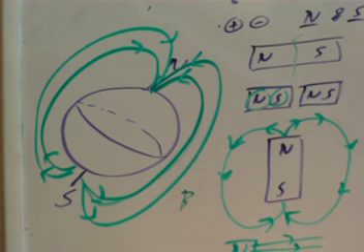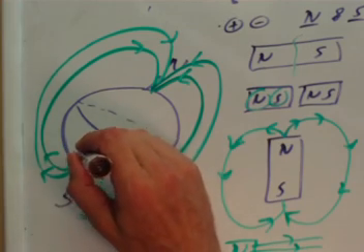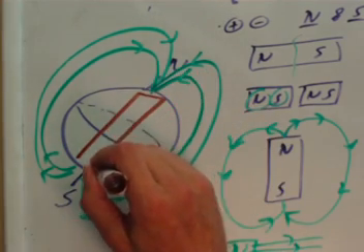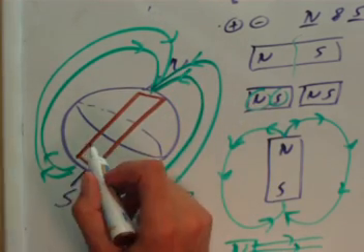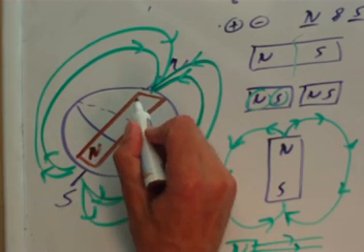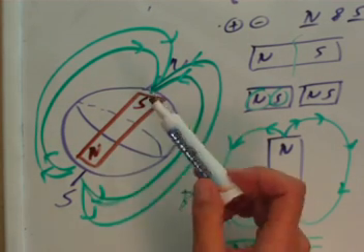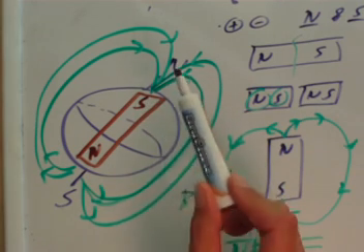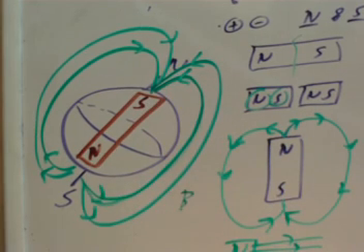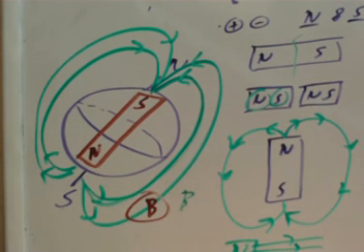So what that must mean is that the Earth inside behaves as if there's a big bar magnet implanted in it. And if you can guess where the poles are, the magnetic north is going to be down here, and the magnetic south is going to be up here. So the Earth behaves like a magnet where the magnetic south is near the geographic north, and the magnetic north is near the geographic south. That's the way the Earth behaves. So these are its B field lines.